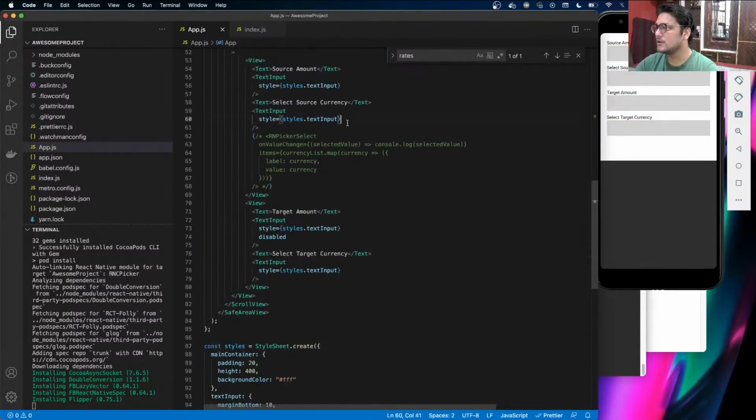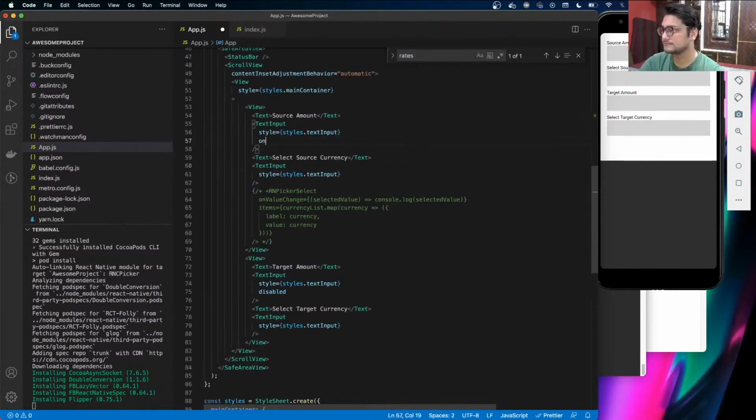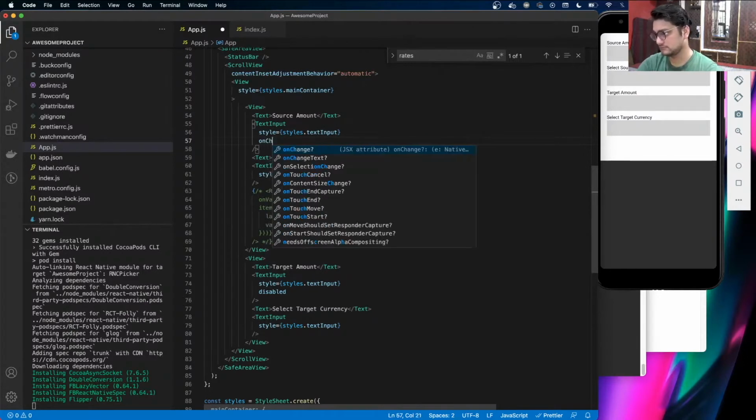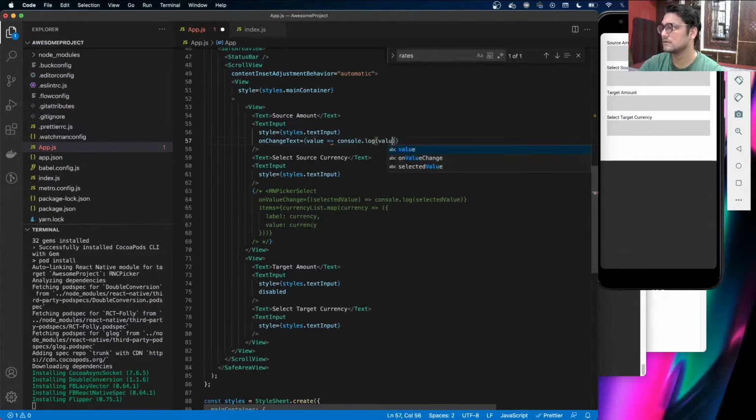And so now whatever amount we put here, so onChange text and onChange, I think both are same, but just so we get the value, we console.log that value. Let's see if that works.